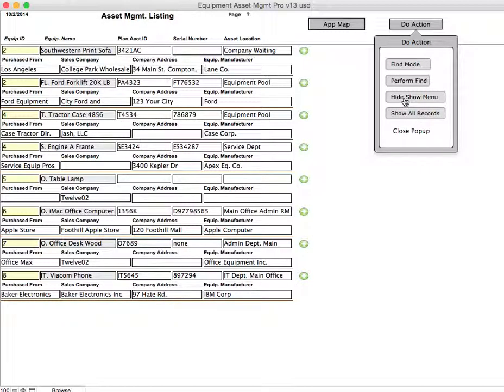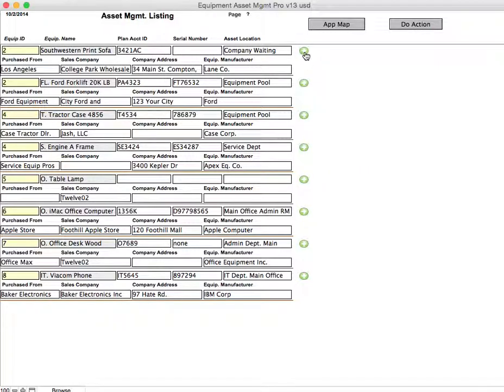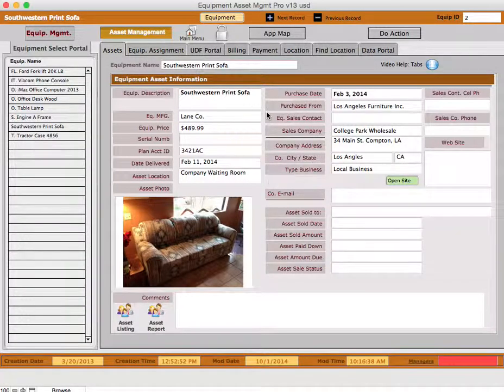If you want to see the menus like on the iPad or on the cloud or on the desktop and you want to show those, you could click on Show Hide Menus and it would show or hide the menus. Like on the iPad, it's probably a good idea to hide the menus because all the activity that you may want to do in these screens is available on the actual screen here with all the buttons you may need to use, either in the Do Action or to navigate to another screen.